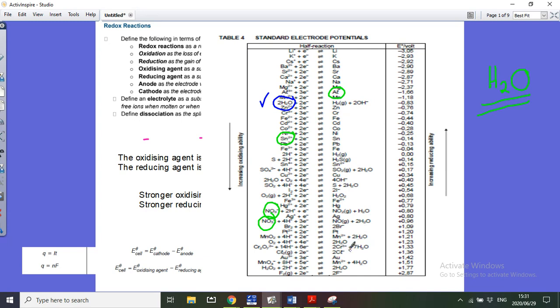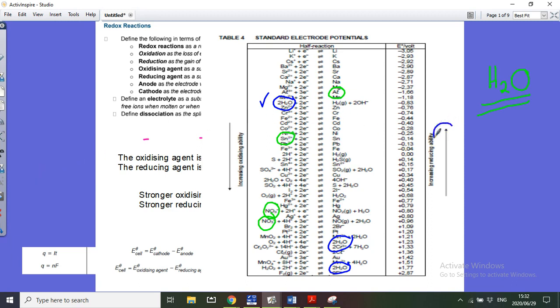Then we go over to this side and we're going to say, I have water again. I have another water. These waters, can you see that we're not going to really deal with them because those waters need chromium ions, they need NO, and we don't have those things. You always look on the same side as the water. So I don't have those things, so I can't use those reactions. So I have now got all my substances. Once you've got those substances, you've done the hard work.